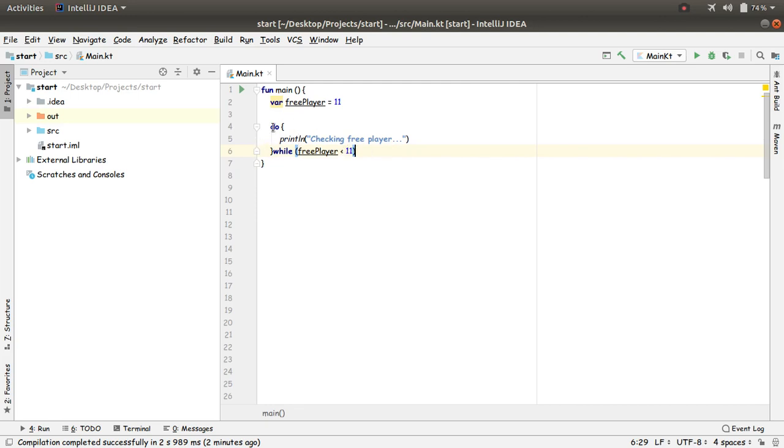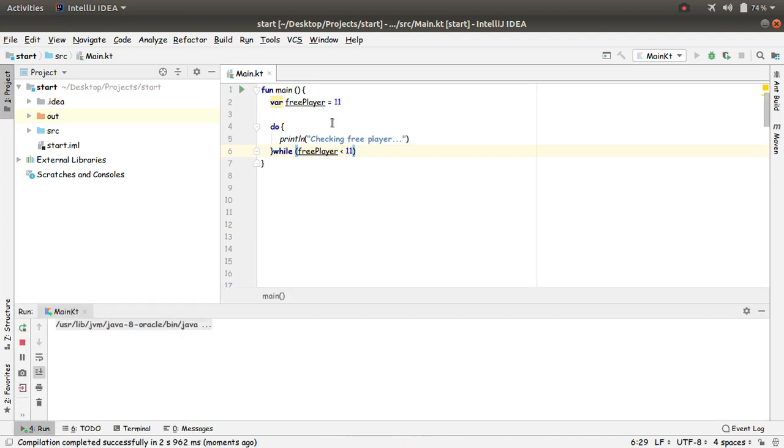I just want to show you guys something. 11 is not less than 11, so free player here is not less than 11, so this is not true. But this will actually run once. Let me show you guys that it will run once.